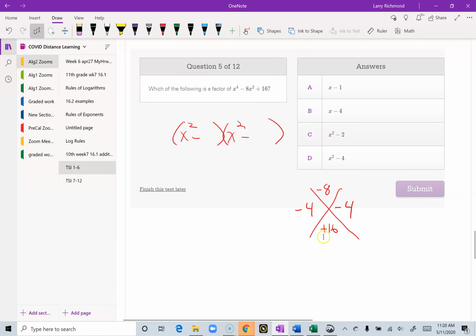Negative 4 times negative 4 is positive 16. Negative 4 plus negative 4 is negative 8. So we have minus 4 and minus 4. Well, I hope that you see that this is a difference of 2 squares. It's our most important factoring form. We've looked at this over and over again. When you have 2 terms and a subtraction in between, x times x yields x squared, 2 times minus 2 is minus 4, and the inner 2 and the outer 2 will cancel their additive inverses. Same thing for this other one.